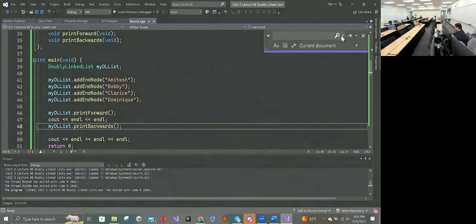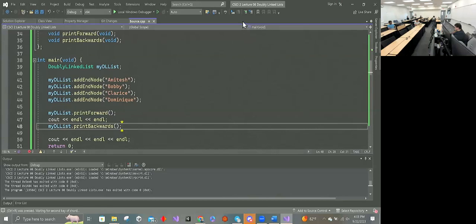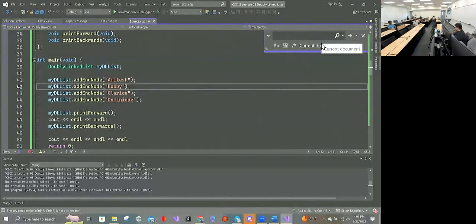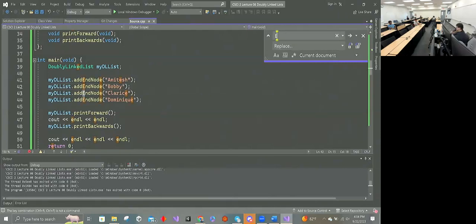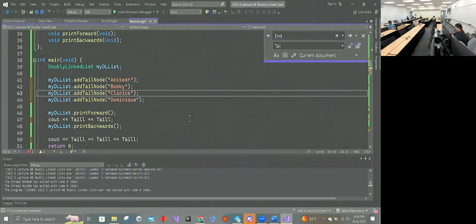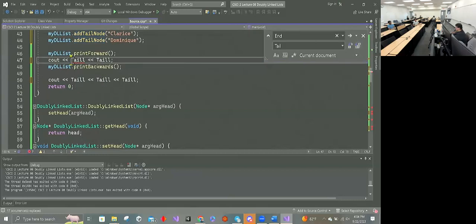Control F. That's not the easy way to do replace. Where's replace? Control R. Someone knows the shortcut to replacing all. Oh, Control F and then the corner. And then the little arrow that's going down on the other side. I will press that. Ah, okay. And then there's if you want to do it for all of them or just one. And change end to tail. Oh, nope. Shouldn't have done all. You can highlight the entire thing, or only what you want as well. I can do that for you.